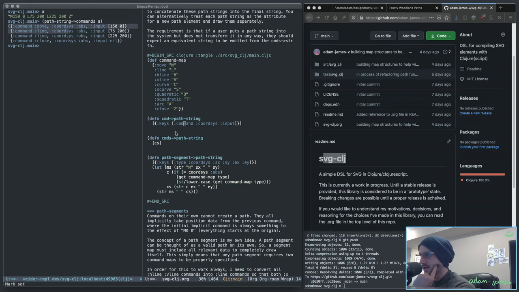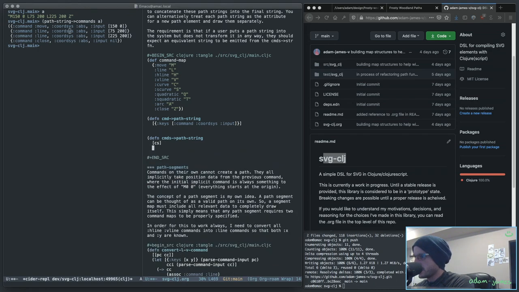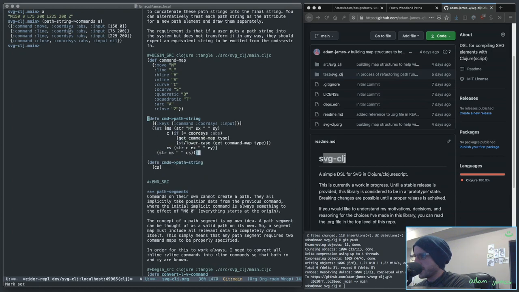I just have to essentially, yeah, I just need a reverse of the function that builds the command map to begin with. And so I'm just kind of using this as a guide here. This function I don't need, but I should paste that here.